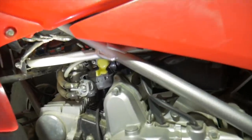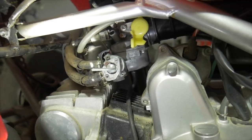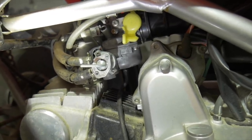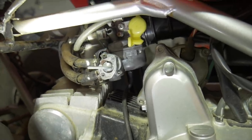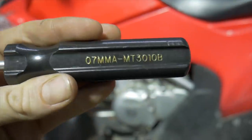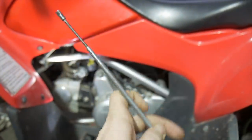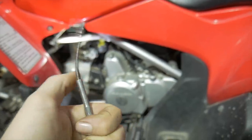Now, if yours does have a tamper-proof cover over the mixture screw, I have a video on removing that. There are plenty of them all over the internet. The reason why they put them there is because they don't really want you screwing with it all the time because of EPA stuff. Okay, anyways, so I'll be using my Honda, and that's the part number for it. You'll find that it's actually really expensive, but you can probably find the same thing. It's a nice adjusting long tool shaft with a little spring on the end, which allows me to flex it and move where I want it to be.